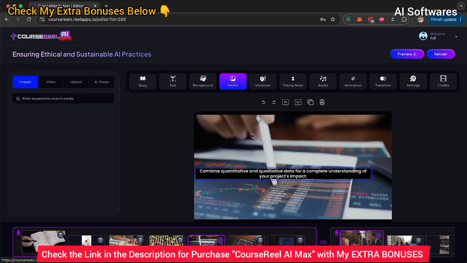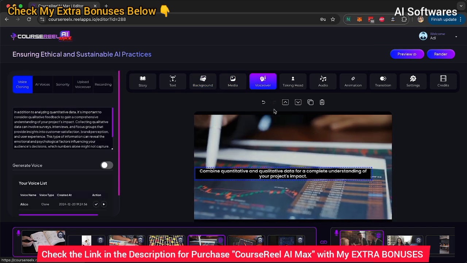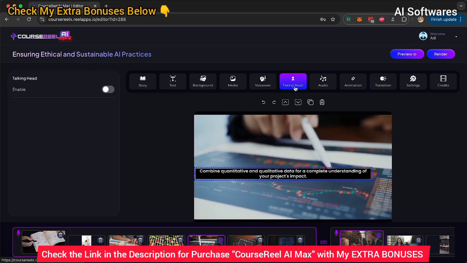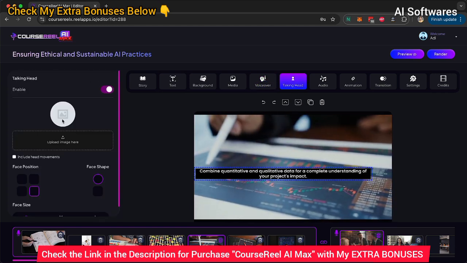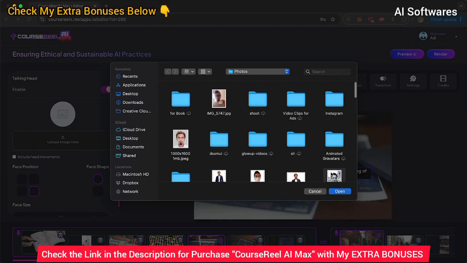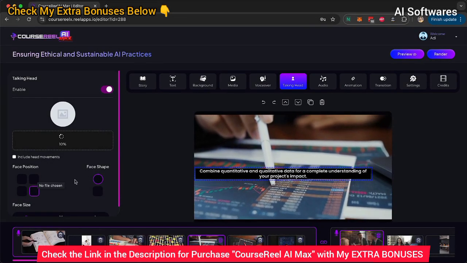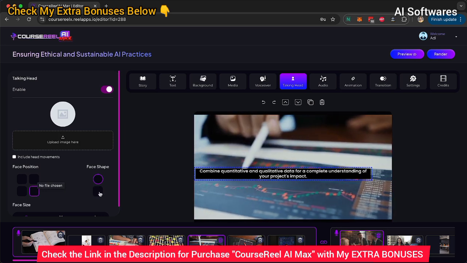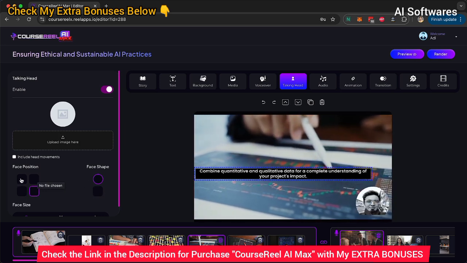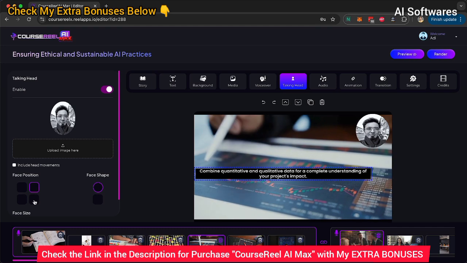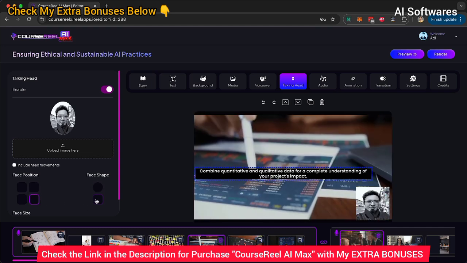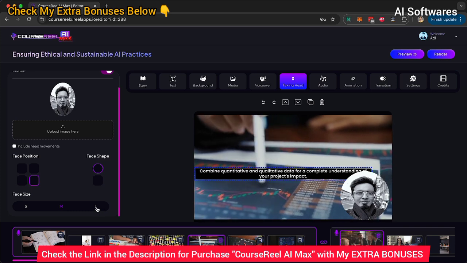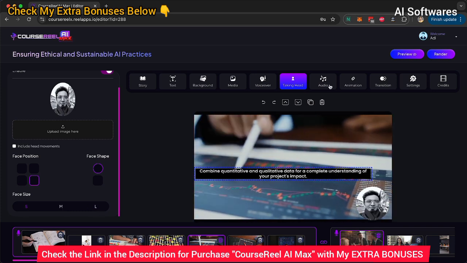You can change the media. You can add more images and pictures on top of it. You can change the voiceover. Again, you can record your own and clone your own voice. You can update your talking head if you want to use a different one. You can do that. You can add another picture. You can change the shape of the talking head from square to circle, from circle to square. You can change the position. You can move it around wherever you want it. You can make it square if you like it. You can make it larger. You can make it even larger, but small usually is really good.